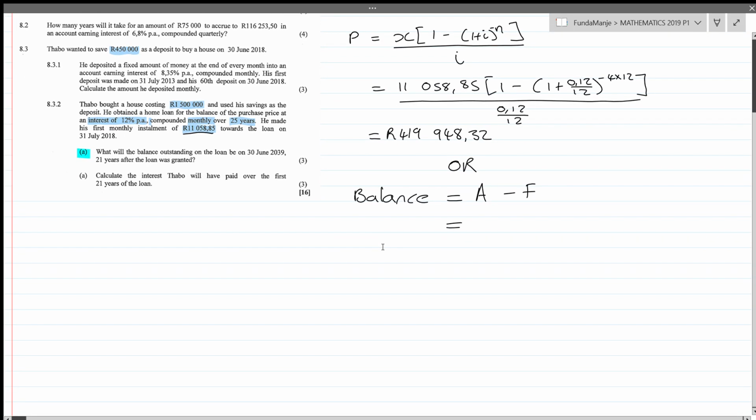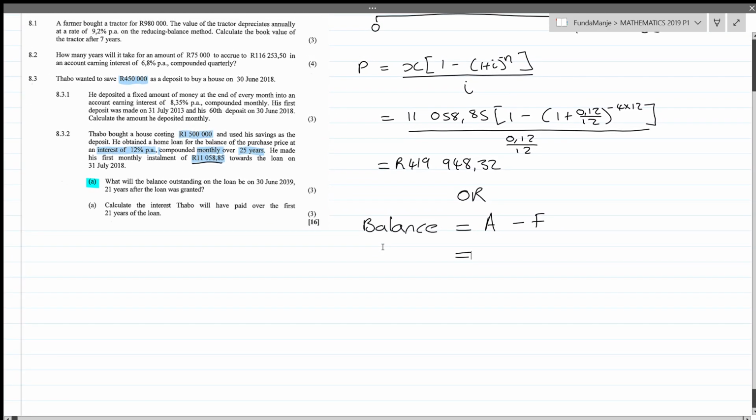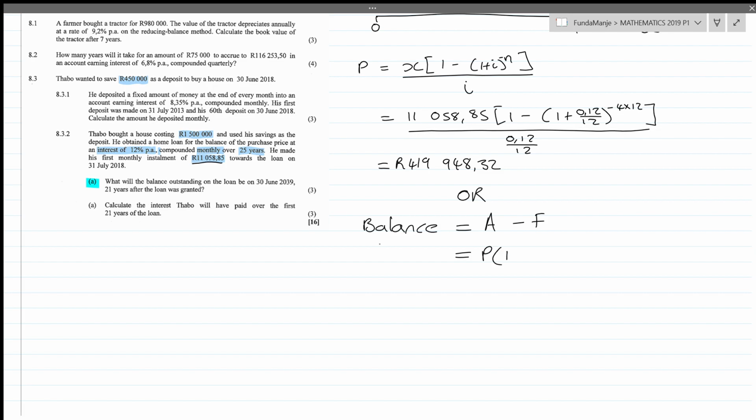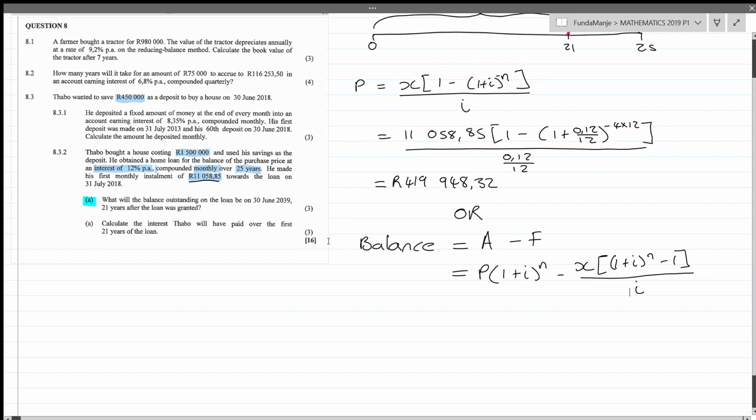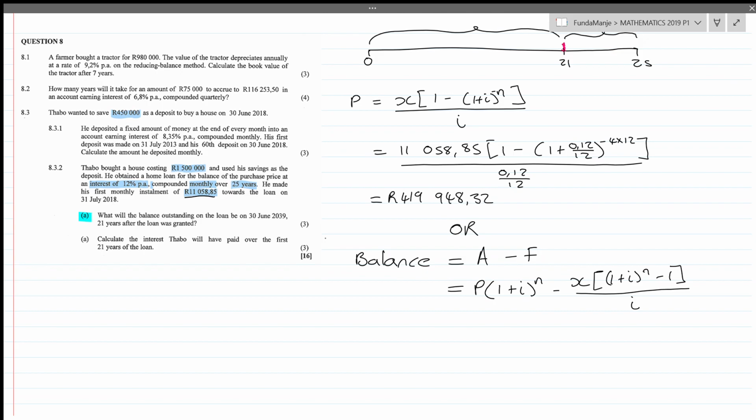So for the growing amount, we use compound interest, which is 1 plus i. And for the payments that we're making, we use the future value. So we are subtracting this amount, 1 plus i to the power of n minus 1 all over i, like that. Then basically you can solve it from this point on by inputting the values that you can see from here.